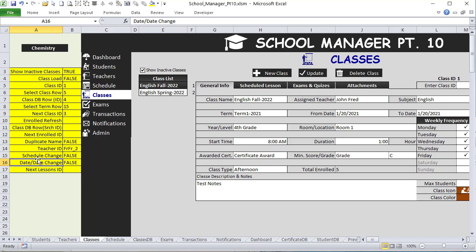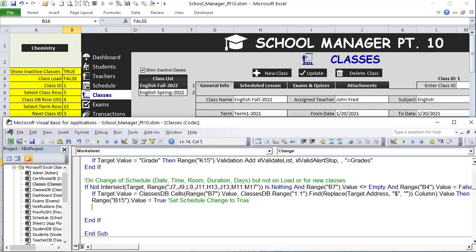I'm going to set that as this should be day or date change, not date or date change. Day or date change, right? So I want to do that. So let's update. In that case, B16 is going to be true. So I want to differentiate. That'll come in a little bit later while it's important.